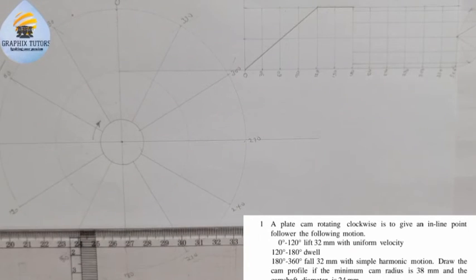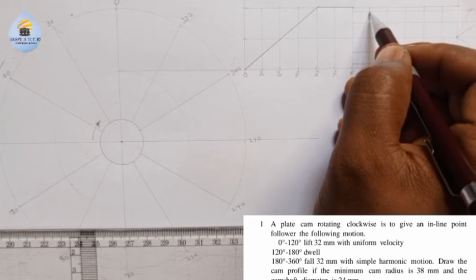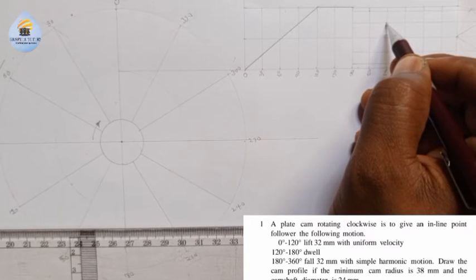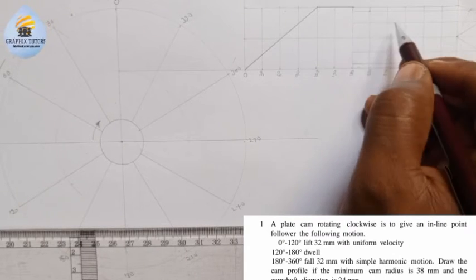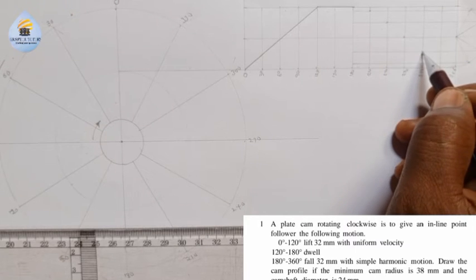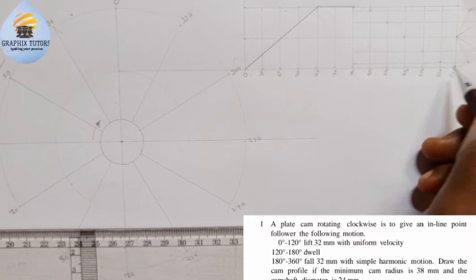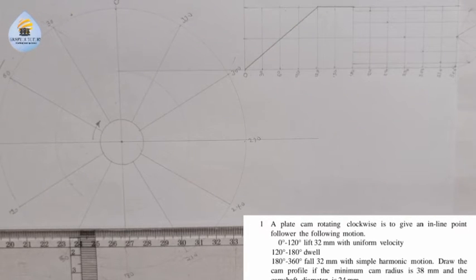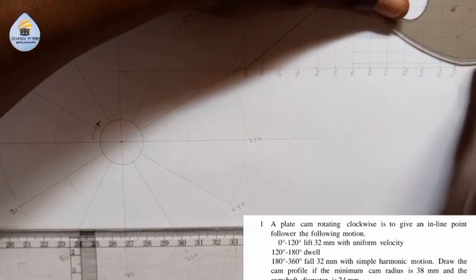Now, after you've done that, then you start. This is the highest point. You start going to the next one, next line. The first point, first line. Second point, second line. Third point, third line. Fourth point, fourth line. Fifth point, fifth line. Sixth point, sixth line. Then the seventh point here. That is where you now use your French curve and connect each of those points together this way. If I do that, I'll be having this way.